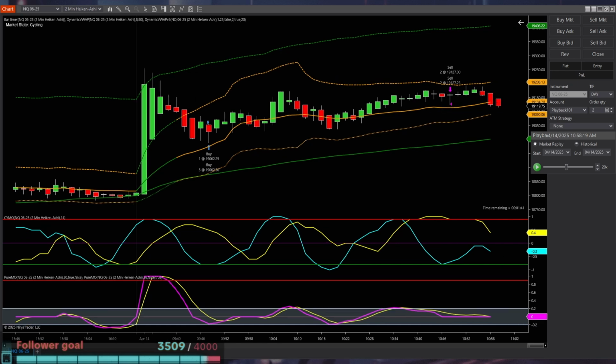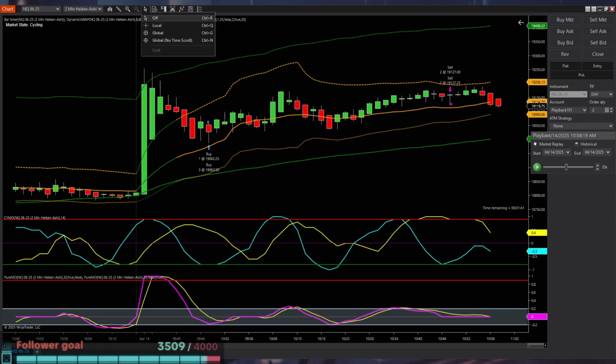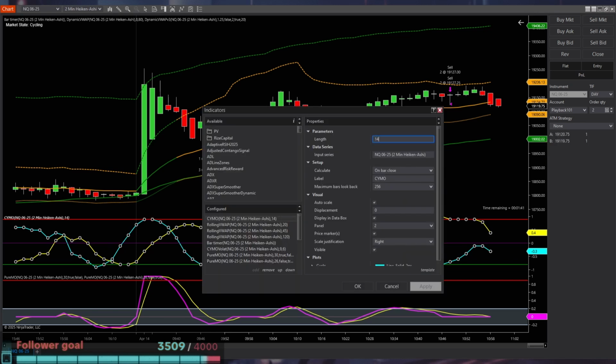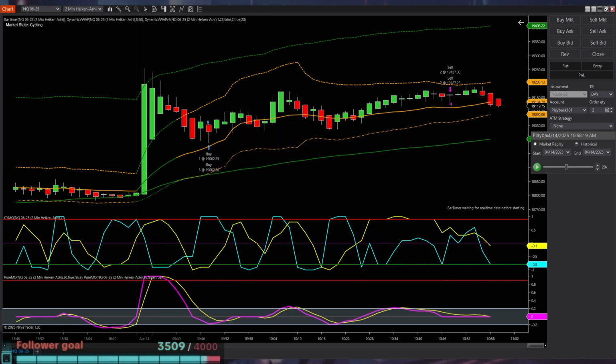And you know, if you would have taken your entry here, it would have been based off of what? Did you have any signal right here to give you any indication that price was actually going to go up? In fact, price at this level right here, guys, is still in cycle mode, okay? And if you're in cycle mode, you're probably not going to use a setting of 14 on your chart. You're probably going to use a tighter setting. Most likely, let's say, drop it all the way down to 7, see what happens, right?